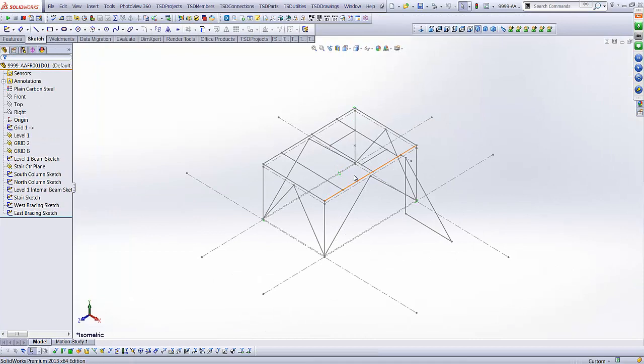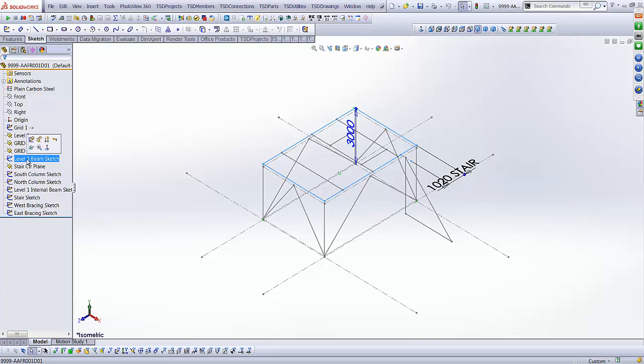Now some people like to model 3D sketches. I have a personal preference for 2D sketches on planes. The reason I go 2D sketches on planes is because if something falls over at a higher level in the tree structure, I can go back up the tree and modify it easily. Whereas with a 3D sketch with structures, they can get a little cumbersome, and when you go in there and change something, it can be harder to repair. There's a lot more work involved.